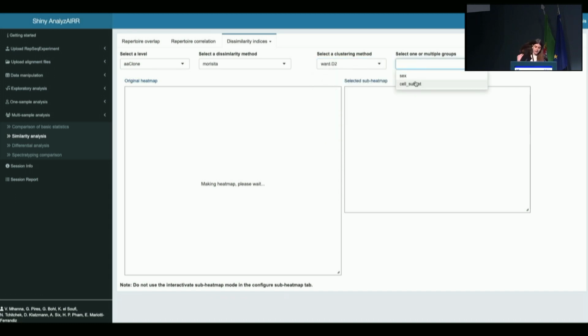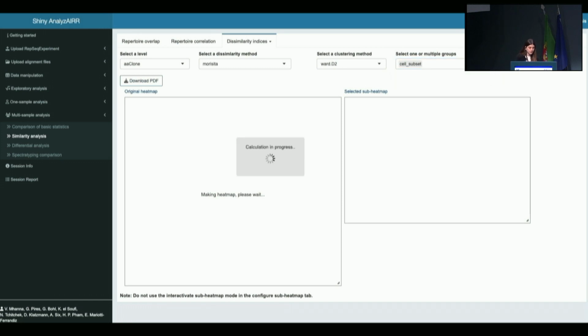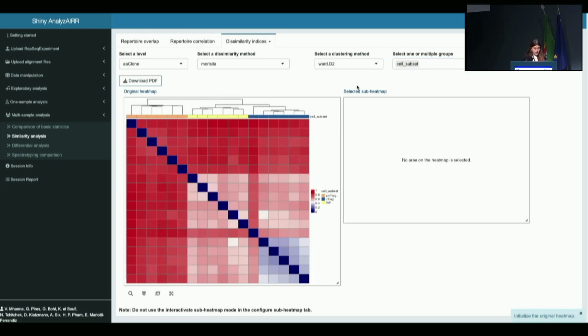I will also apply clustering on the heat map using the Ward D2 distance. And as we can see, this clustering clearly discriminates between the three cell subsets and separates the Tregs in orange and blue in two separate clusters. AM Tregs, interestingly, have really private repertoires, which is not the case for the naive Tregs.